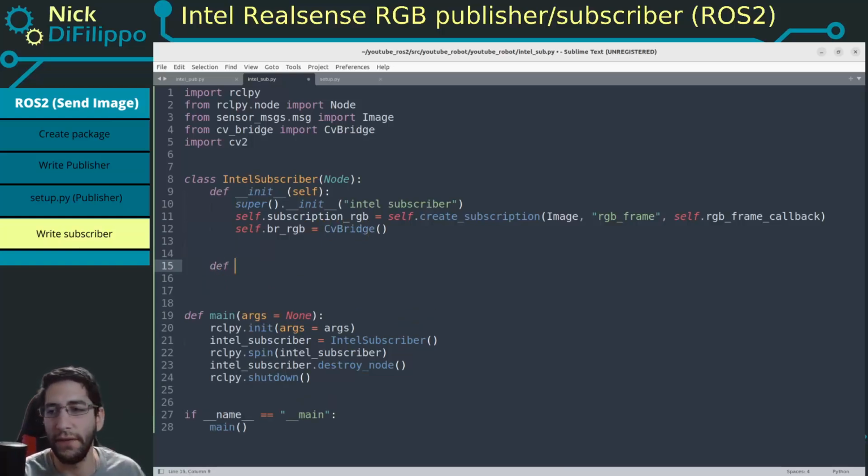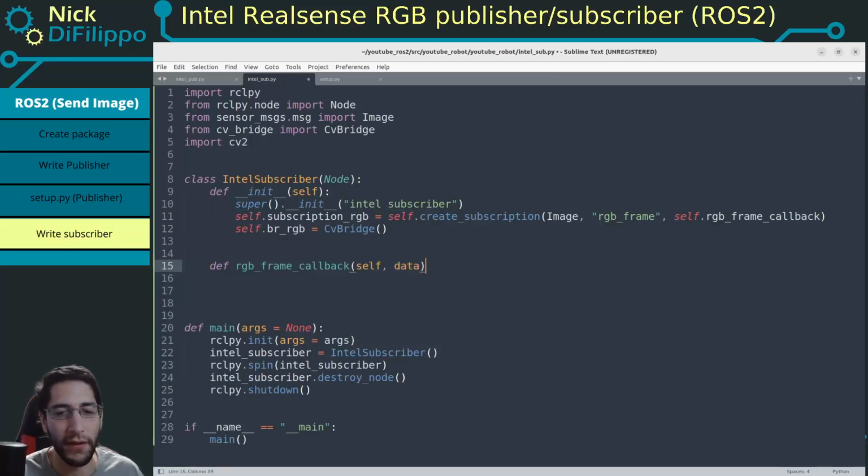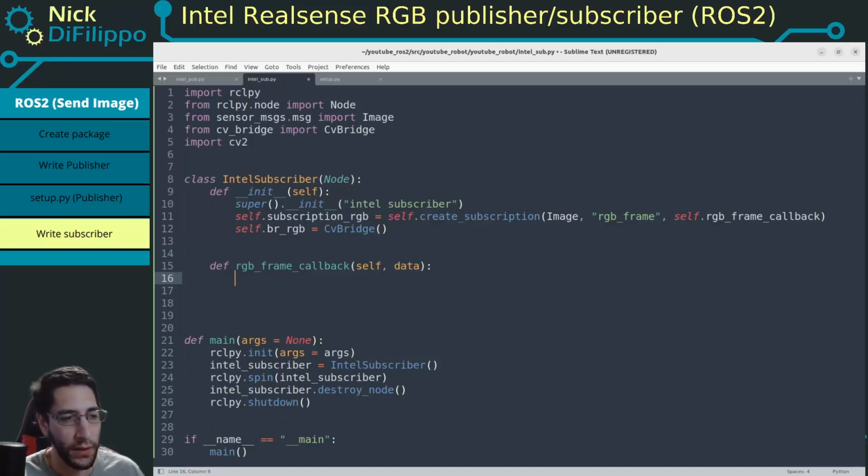Okay, and now we can define my rgb_frame_callback. It takes two arguments: it's going to take self, and it's going to take data. Data is where the image is actually going to be living. So now I'm going to say self.get_logger().info. Oh, I'll do a warning just to show you what a warning looks like. Warning should be yellow.